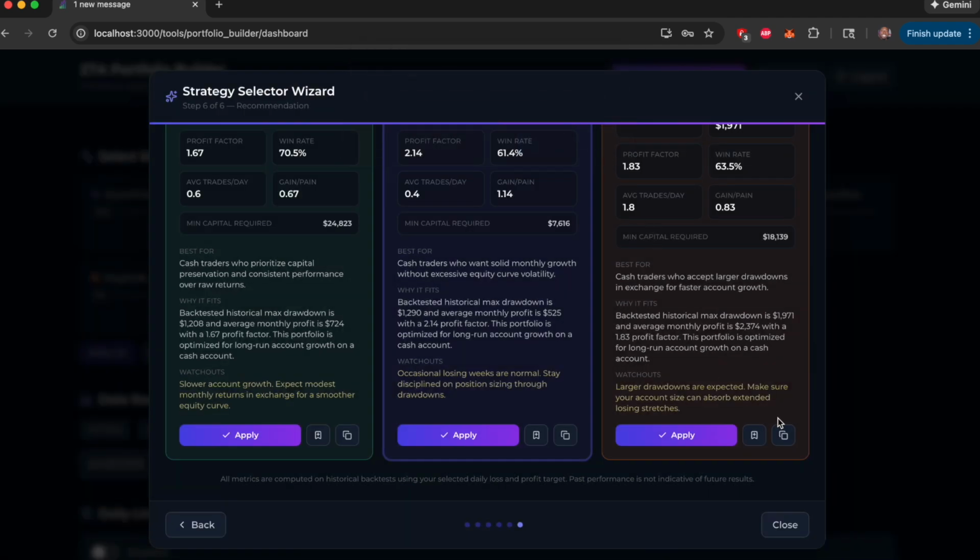The other cool thing I can do is copy, and it will copy the notes text summary of the profile so I can share it in the community. I can shoot it over to a friend or a client in an email. I can do whatever I want once I have the text written profile of this particular portfolio combination.